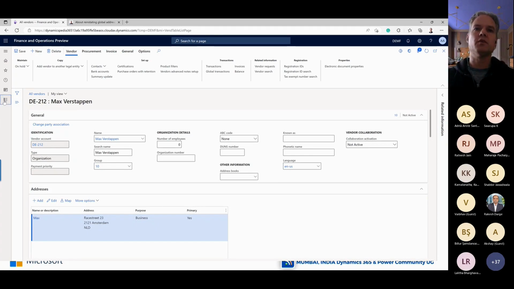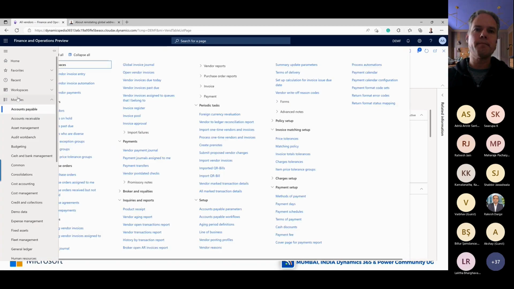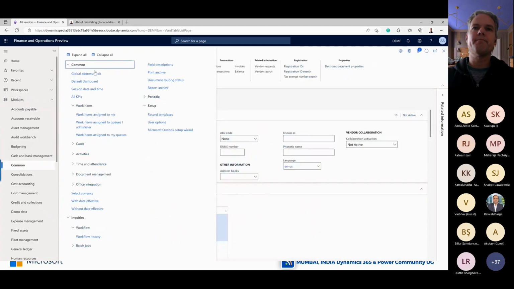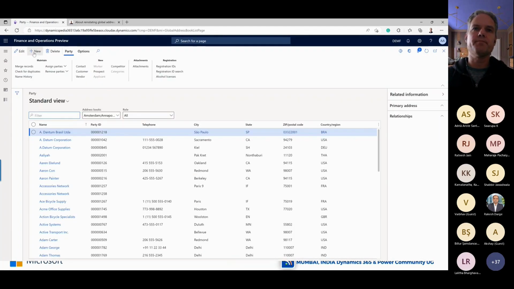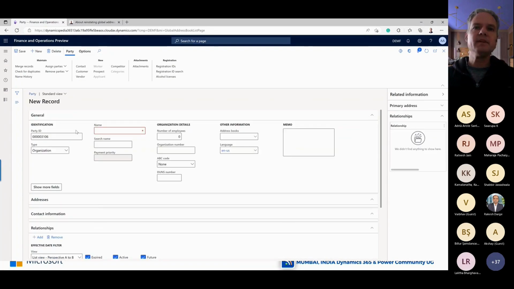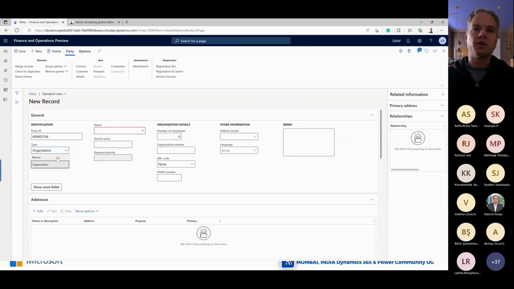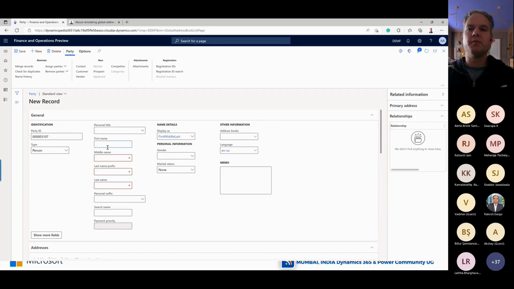So we can go to the global address book. Here we can create a new party. And now I pay more attention and first select the type of person, which will give me the option to enter the first and the last name.